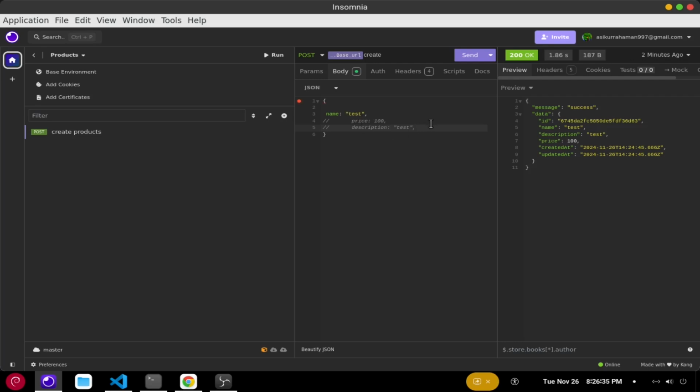Now just commenting it out, and I need to make it stringified. Okay, I need to remove the space. So now it is working.